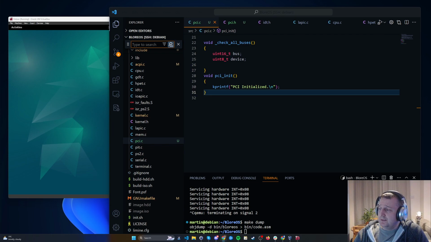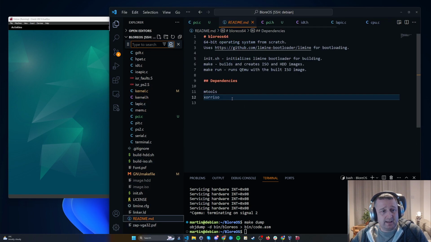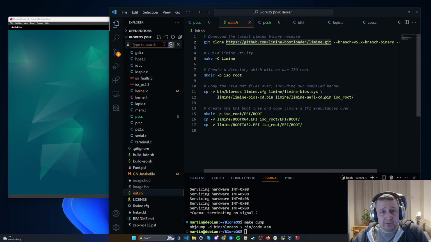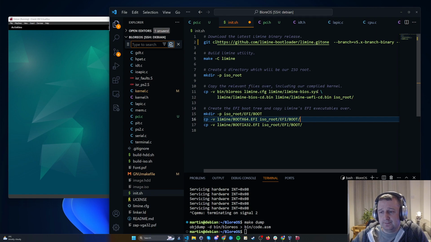And it's all on my GitHub if you need to reference it, by the way. If you need to inspect the makefile or the build scripts, there's even a README. It tells you what tools I installed on the OS to get it going. So there's mtools and this one here that help build the image. And then there's an init script that initializes the download of Limine from that Git repo and builds it, and then places that binary in a temporary folder that I keep injecting into my kernel image.